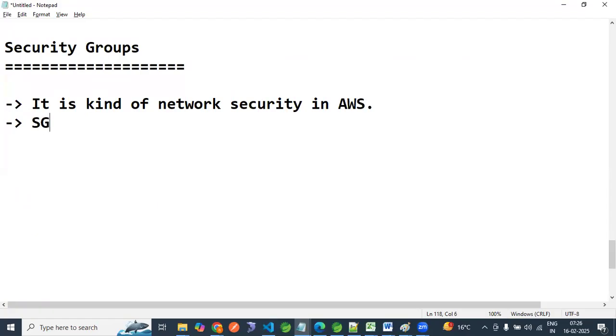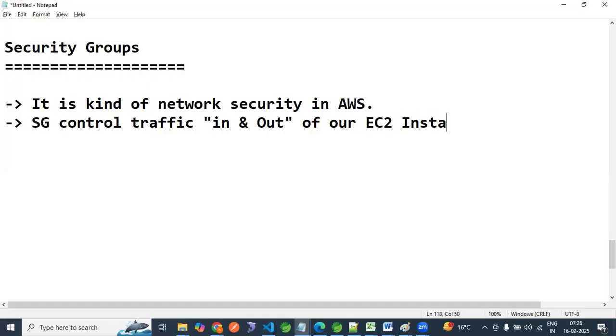This security group, SG, controls traffic, in and out. This is important. Something is coming to our server, something is going out of our server. When something comes into our server, it is called in. Something going means traffic is going outside our EC2 instance. In and out of our EC2 instance. Hope you are understanding.